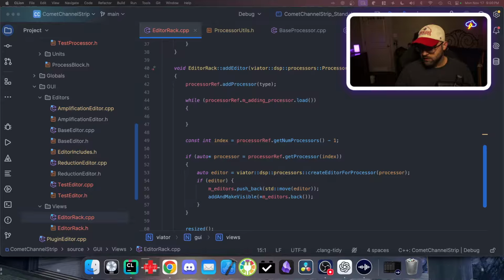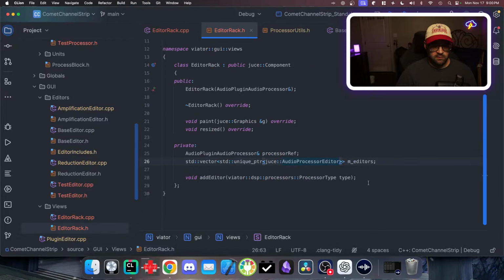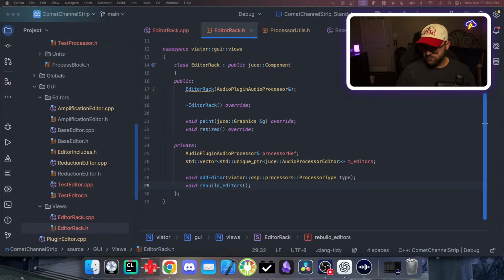I call it rebuild editors, and then we'll go into the processor and just add it up front instead of here. I don't even know what I was saying. Instead of adding it in the constructor of the GUI, add it in the constructor of the audio processor and see if that makes a difference.